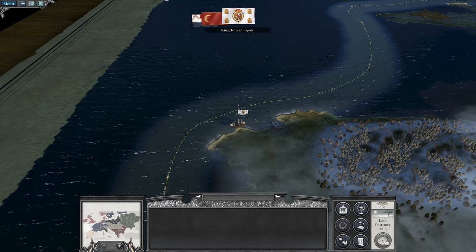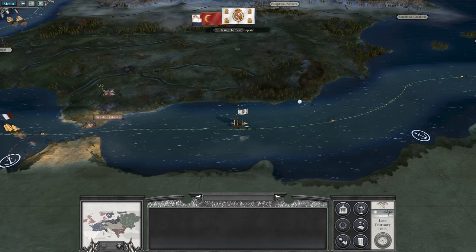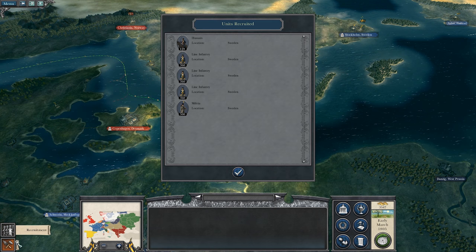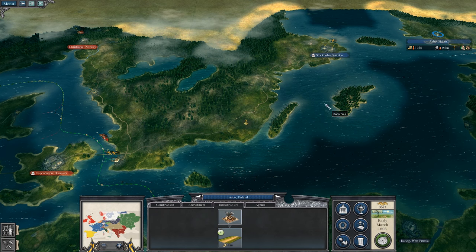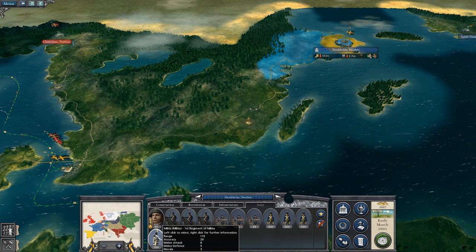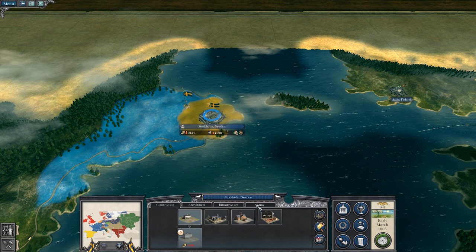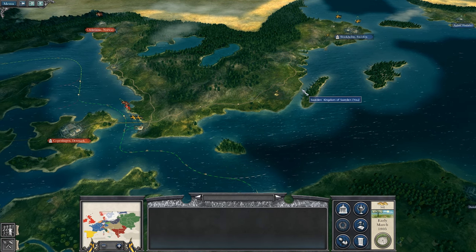I'm not gonna worry about a navy just yet, but that's something I am going to have to start to worry about sooner rather than later. Alliance broken with Russia. Ooh. Ah, right, that reminds me here as well. Did I accidentally make militia? Oh, militia might be useful later. Move you free over there already.